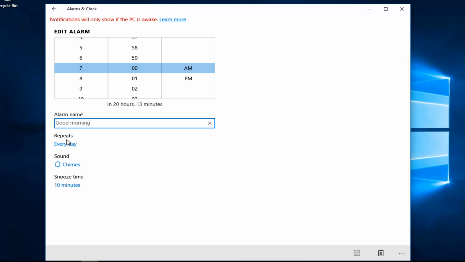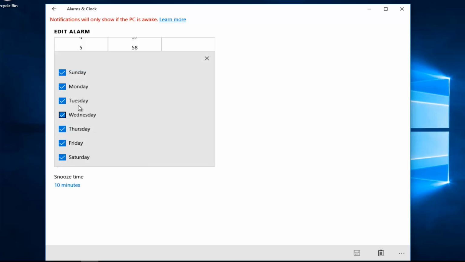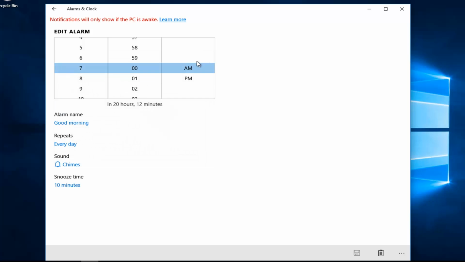You can also set the frequency of when this alarm goes off. We see that set every day is the default one. If you want, you can deselect certain days of the week. It doesn't appear that it'll let you do a one-time alarm through this specific page, so just keep that in mind if you want to create an alarm for just one day. You could do that, but you would have to go back in and disable this once you're done, so the following day, I guess.